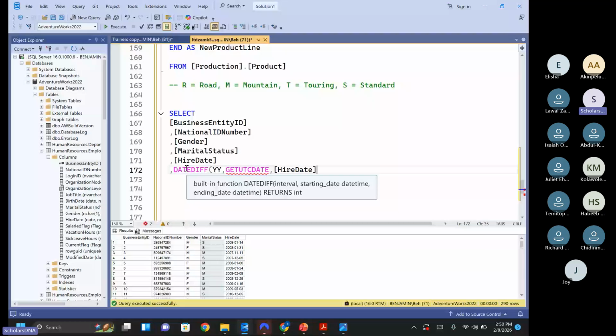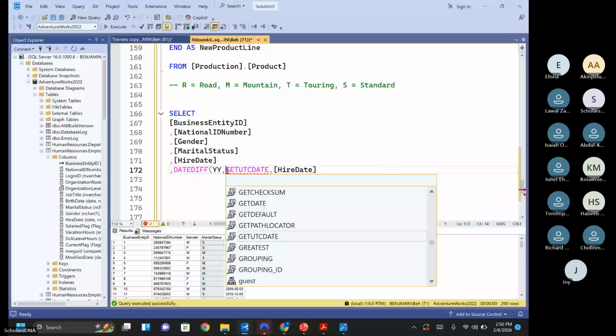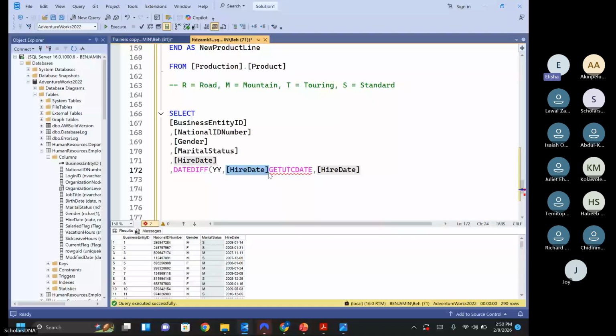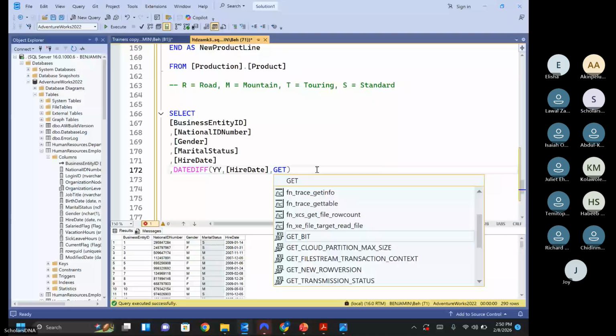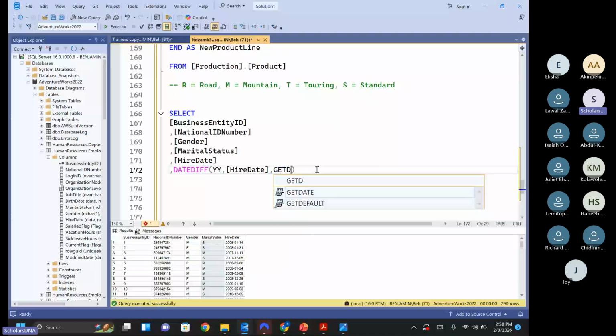What am I doing, if you remember? You want to calculate the years they have spent on the work. So you're supposed to put hire date before get date. Yes. Just hold on, let me retype this. There's an error somewhere.